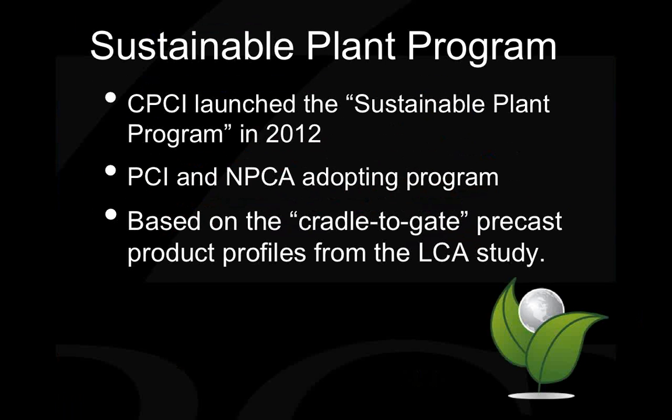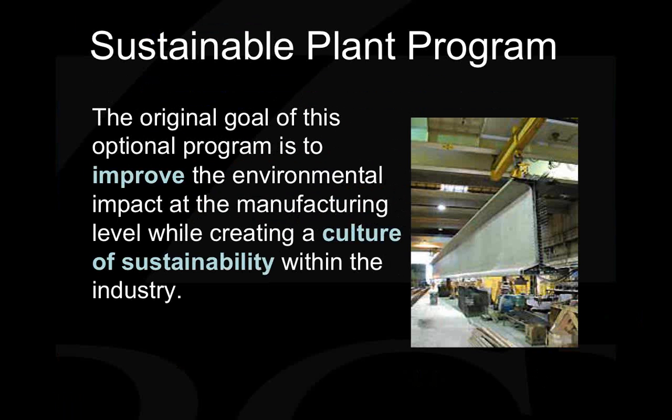The main impetus for the program stems from the research that was done and published in 2013 by these same three industry organizations, which was the LCA study that we did that was published in 2013. So what we learned was that during the cradle to gate or manufacturing phase of that LCA study, we learned what were considered environmental hotspots in the precast manufacturing phase. So what were the areas that were most greatly impacting the environmental impact of a building from the manufacturing stage? So that's kind of where this program originated. The original, overarching goal of this program was to improve the environmental impact at our manufacturing level.